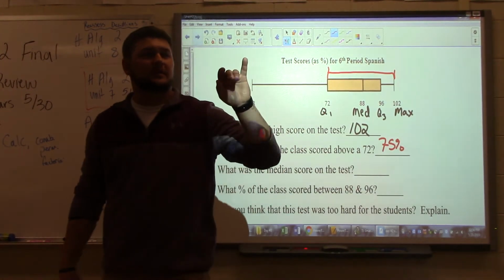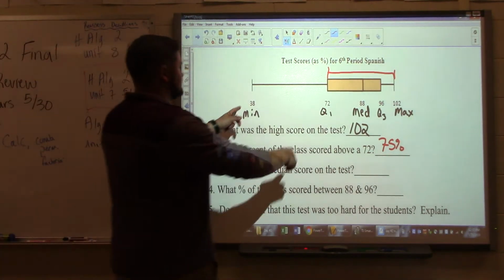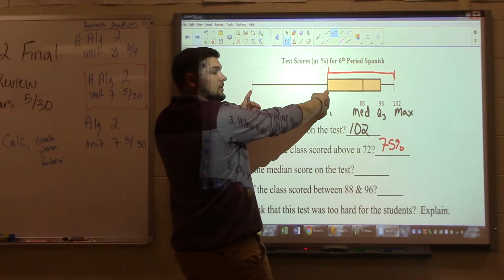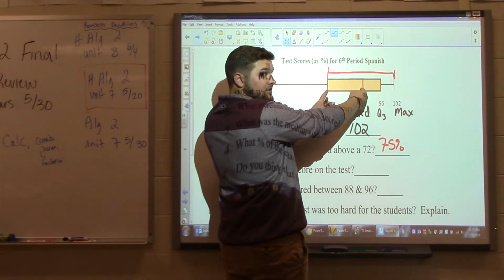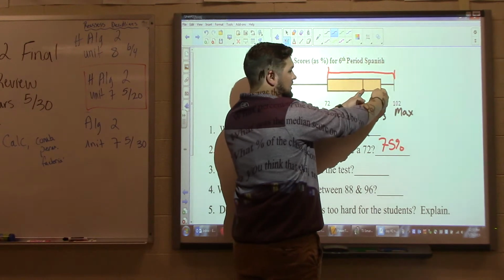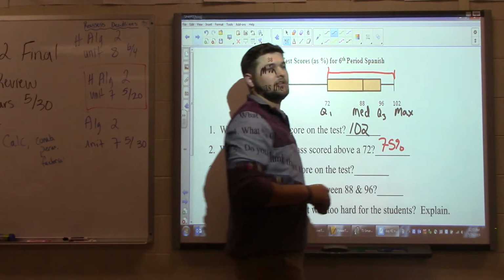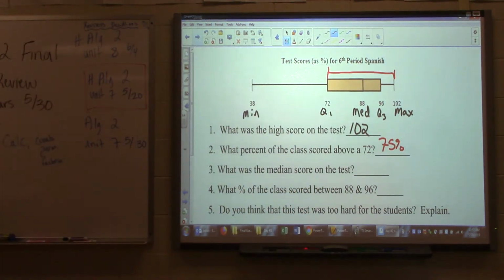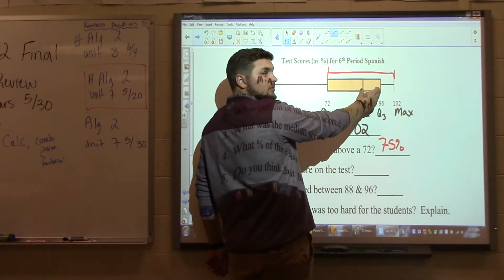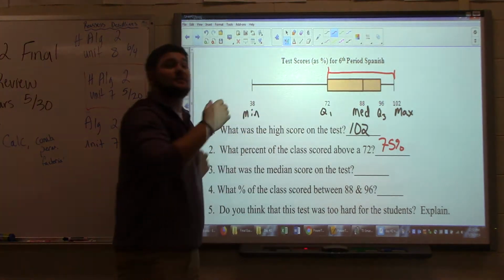Well, quartile means they split up into 4 equal parts, right? So each one of these parts between the minimum and Q1, that's 25% of my data. Between Q1 and the median, that's 25%. Between the median and Q3, that's 25%. Between Q3 and the maximum, that's 25%. Even though they may look smaller, it's still 25% of the data. It's just not as spread out. It's only between 80 and 96. Each one of these pieces is 25% of my data.